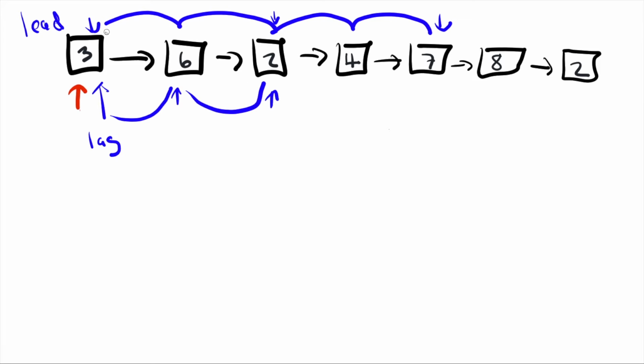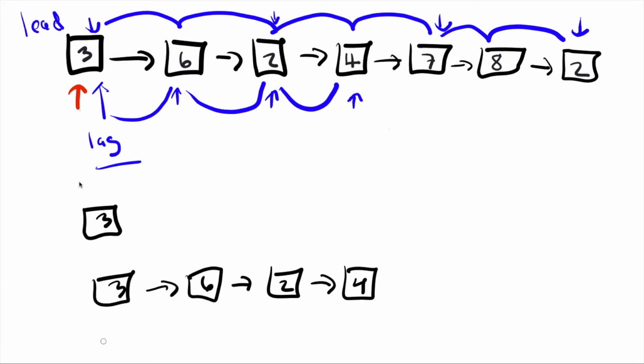So you can see what's happening is this lead reference is jumping 2 nodes at a time. The lag reference is jumping 1 node at a time. So this lead reference will be twice as far down the linked list as the slower lag reference is here. So by the time this guy gets to the end of the linked list, and we advance this one, the lag reference here is going to be in the middle because it's gone half as far as the lead reference, which has made it to the end of the linked list. So this lag reference will be a reference to the middle node in the list.